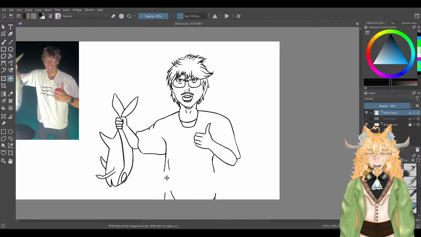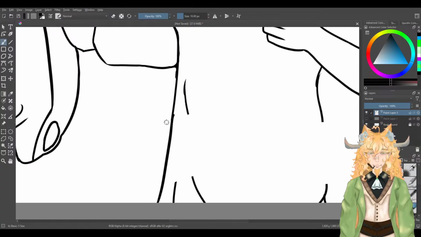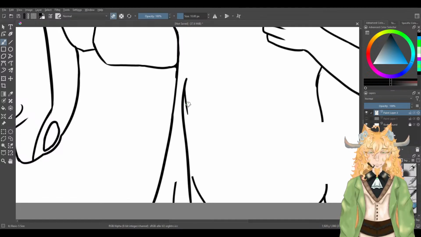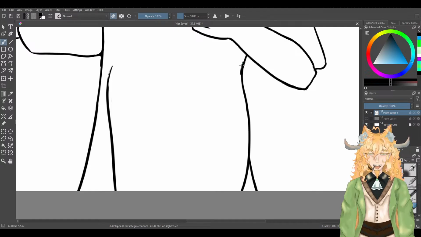I'll make the shirt longer, to kind of clean up this line.